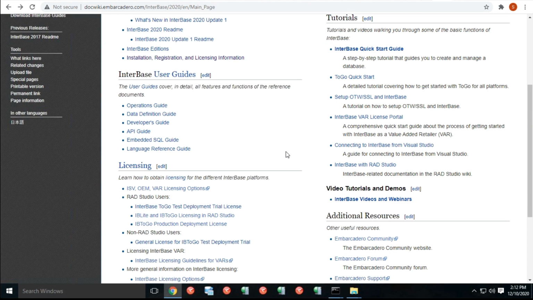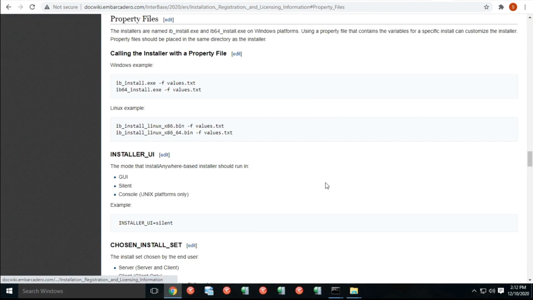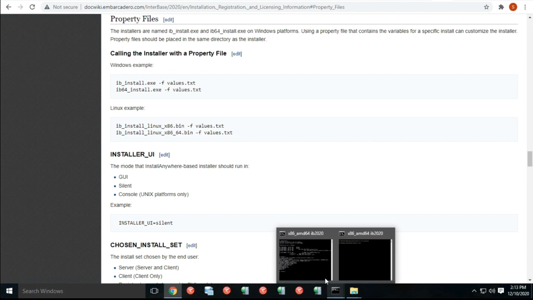Yeah, the amount of time that it will take is probably just me talking about it. But again, here we go. Well, the InterBase install is a very clean and easy install. On our documentation side, we have links to go get the information about installation, and you can customize your installation using the property values that are mentioned in the documentation right there. What we'll look at today is just a sample of how to get that done.